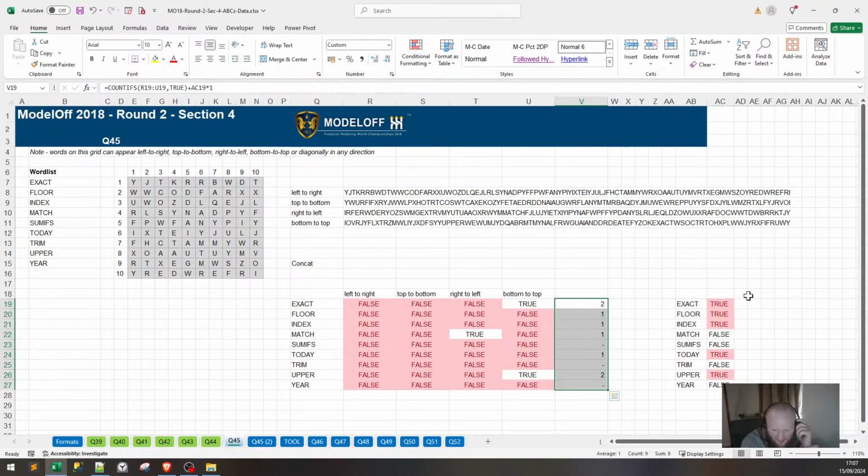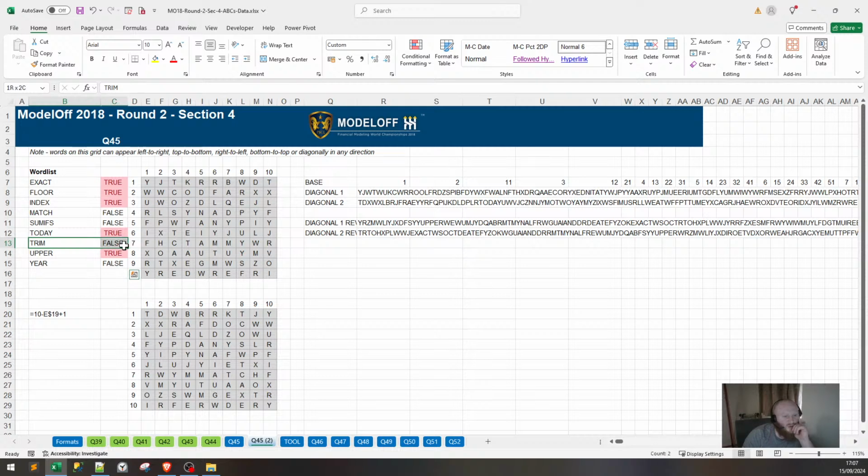Why? See me if a break man has a breakdown while doing a spreadsheet on YouTube. Why are there 3 that are false still? Oh no, wait. There are 3. Yeah, there are 3. Count ifs never shows up apparently. Trim never shows up apparently. And year never shows up. In none of them ever. Trim doesn't show up here at all. Year doesn't show up here at all. I just don't believe it. I don't believe it.